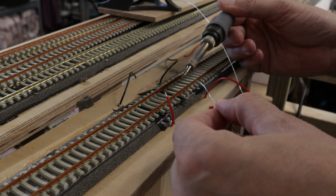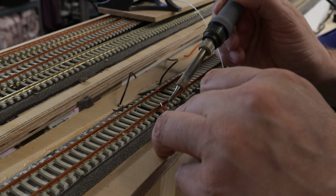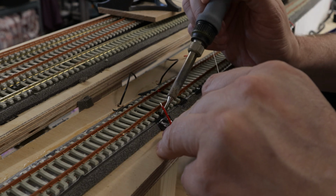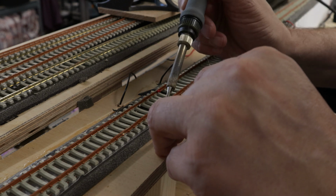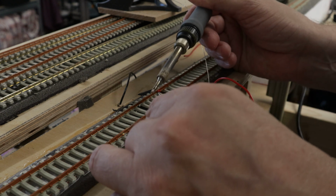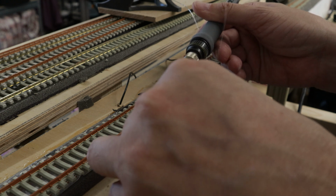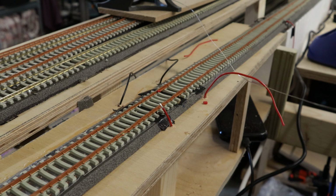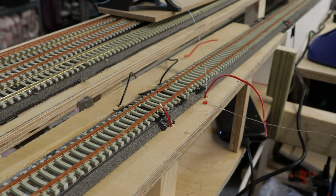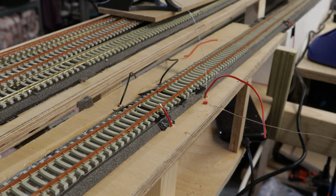Time to do a bit of tinning. I've just got to tin the end of this dropper, and also just tin the end of that little piece of metal as well. Doing this means that when you connect the two together with a bit of solder on it as well, it works really quickly. Apologies for my hand being in the way. But you can just see there, the tip of the dropper is now tinned, and there is a small amount of solder.